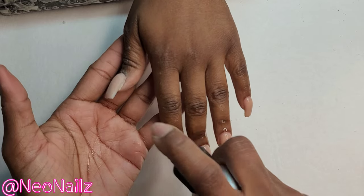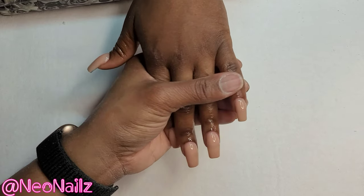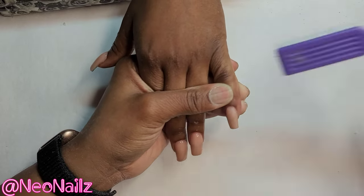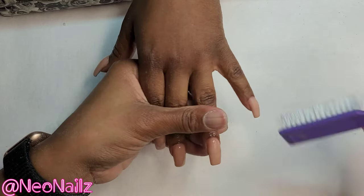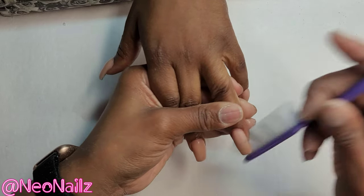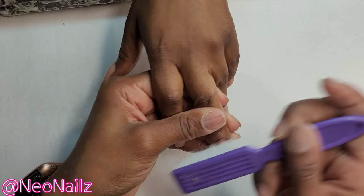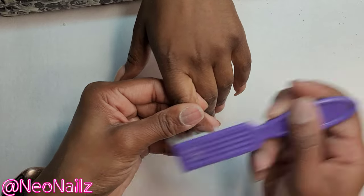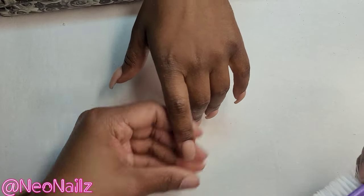And like you know I do, I like to spray my clients' hands down with some alcohol, and use a manicure brush and or a lint-free wipe to clean any dust or debris from the nails. Also, this helps to get rid of any oils if they happen to touch their hair or their face, so that when we go in with the gel application, we don't have a breakdown of that product.